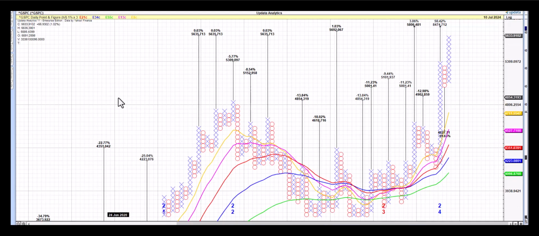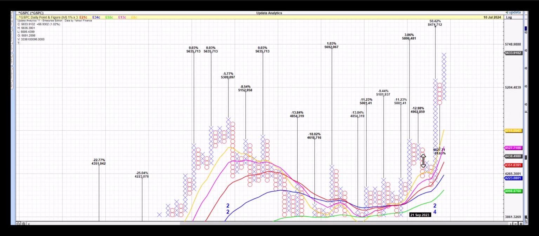Next up, we look at the S&P 500 from a 1% by 3 point and figure chart. It's basically a logarithmic scale chart, and we can see the market recently hit quite a couple of targets in this rally that moved higher. This whole cluster of targets between 4,854, 4,902, 5,000 to 5,100 were met. We then went on to meet 5,152, 5,309, and more recently we met 5,635, basically hit that target.